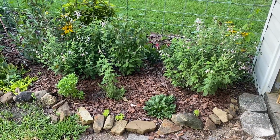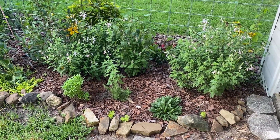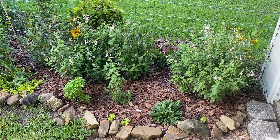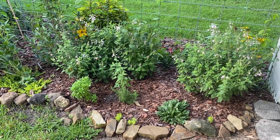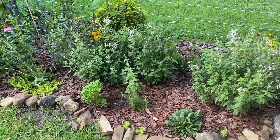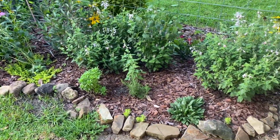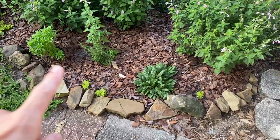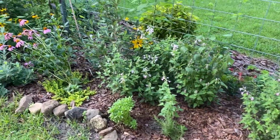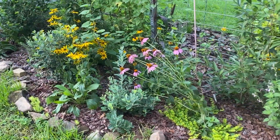My friend Joe from Joe's Texas Garden told me to take the cuttings from the lemon sedum and just throw them out and just let them take root and grow. And so I did that. And over in the area where I did that, they started growing, and they were being dug up by the armadillos. So I got the ones that had turned into little plants, and I have put them all along the stones here in the front of this bed, and I'm hoping that being close to the rocks will save them from the armadillos.